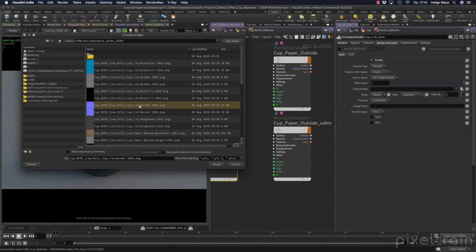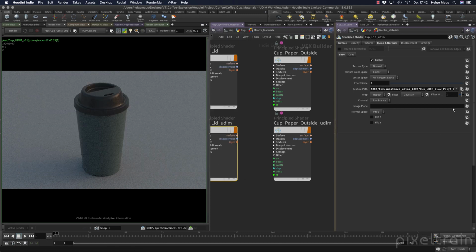Here are the normals for the lid. And you see that here the normals have this number. So let's go here and select one of these. And the cool thing is now you have 2 of them. We have 2 UDIMs used, and we have now 2 of these textures. The renderer, in our case mantra, has to load both, depending on which part of the lid it is rendering. So we take one of these 2. So for example, 1002, place it here.